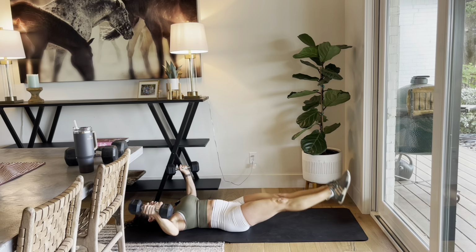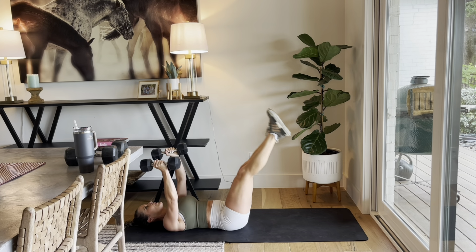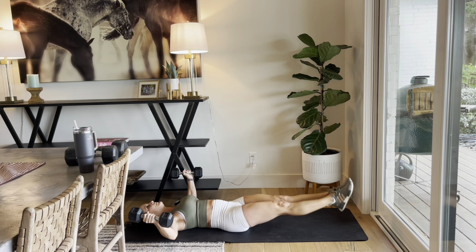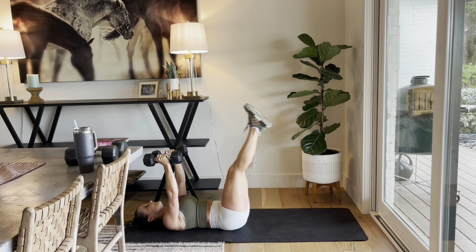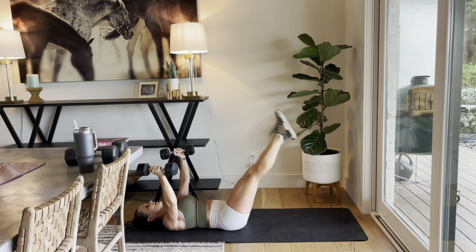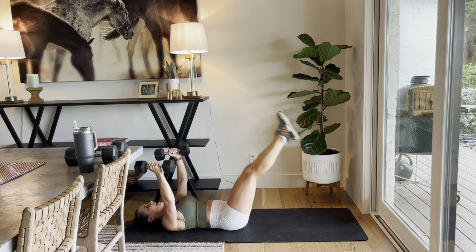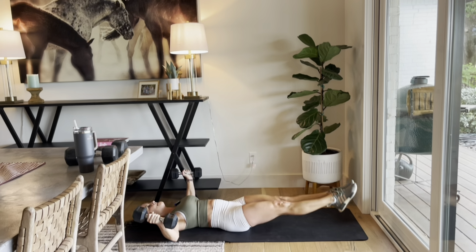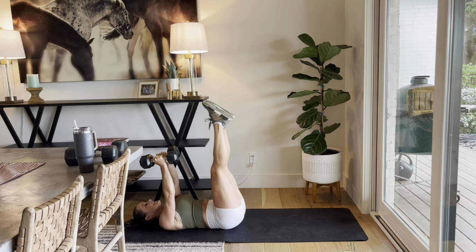One. Remember, drop it down to one dumbbell and give me a chest press if you cannot do the fly. Three. Four. Five. Six. Seven, eight, two more, woo, and done.